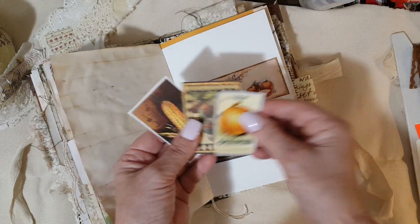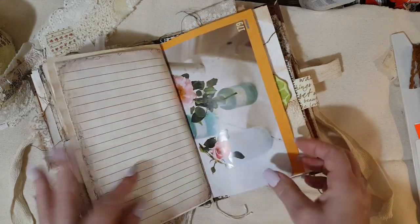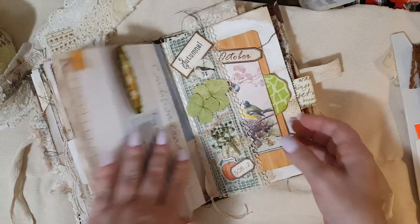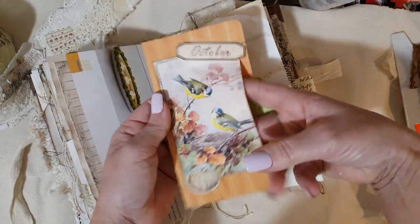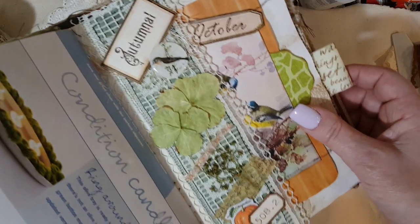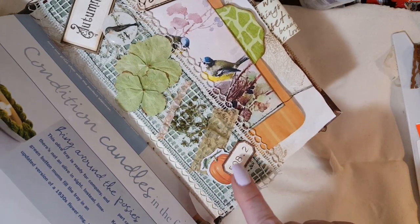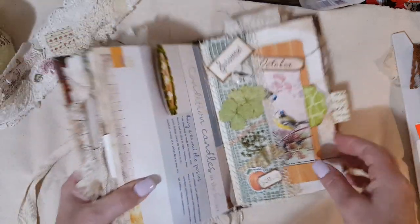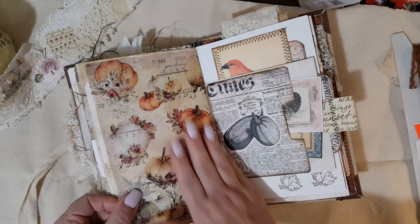Another little pocket there. Trying to just stuff all these cute little pieces in, and I still have some left over. I could probably put more in here, but I don't know if it'd ever close. This has a pocket right here. And that is a real flower right there. Hydrangea from my neighbor. And I just did some clustering on there. Layering, clustering, whatever you want to call it. Love that.